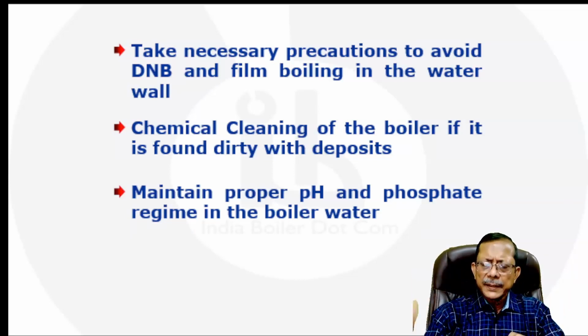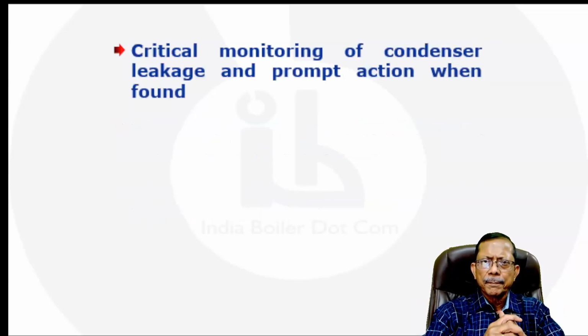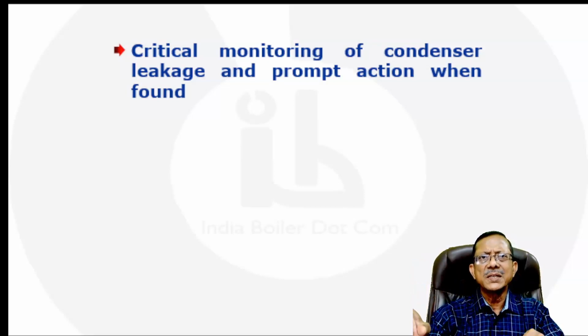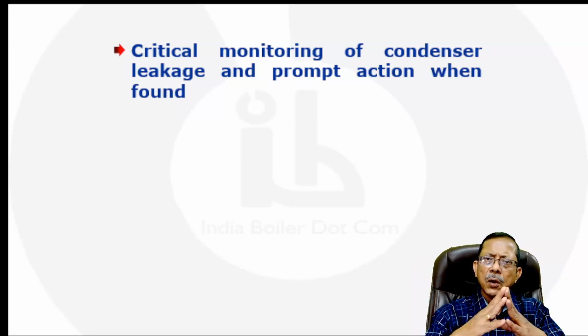So far as the chloride corrosion is concerned, chloride corrosion is because of chloride in the system, and the most likely place of this chloride to come from is the condenser leakage. So we have to critically monitor the condenser leakage, the hot well condition, right? Now, usually, if you check the boiler water chloride from time to time, it gives you an indication whenever there is a condenser leakage. Unfortunately, we do not do that. In most of the systems, the boiler water chloride is checked only after we have a doubt over the condenser leakage. So I would suggest, why don't we do a critical monitoring of the hot well?